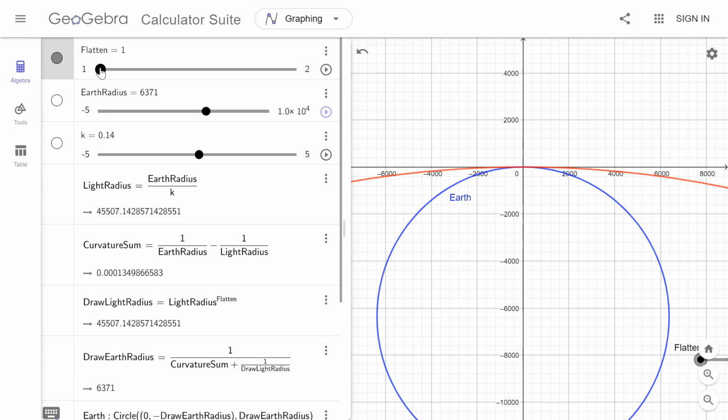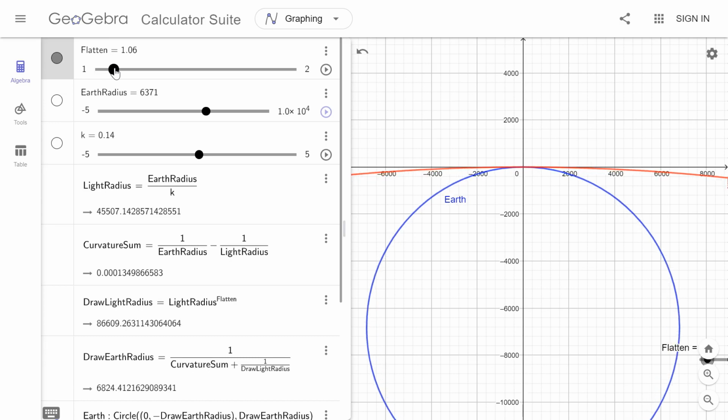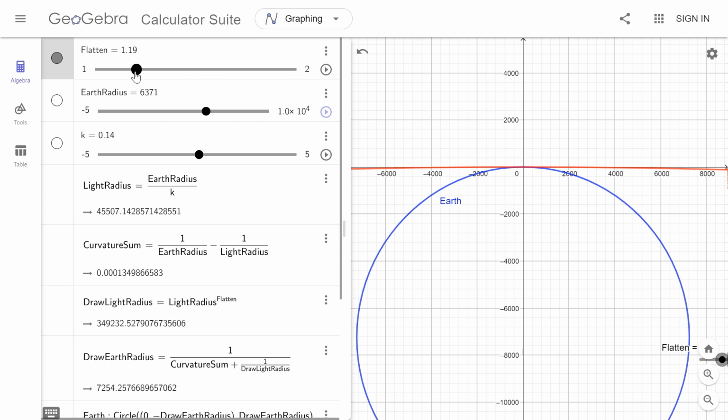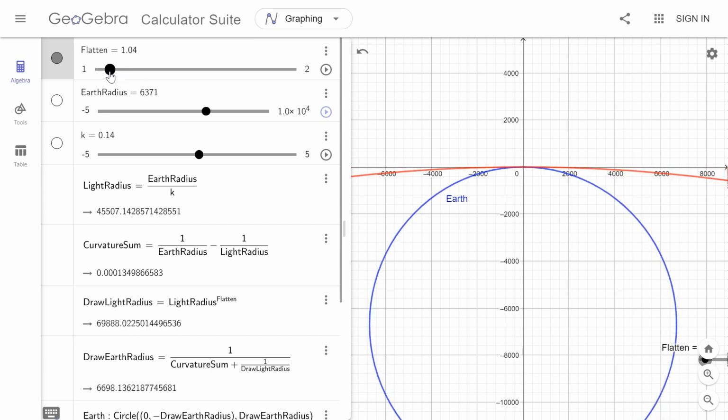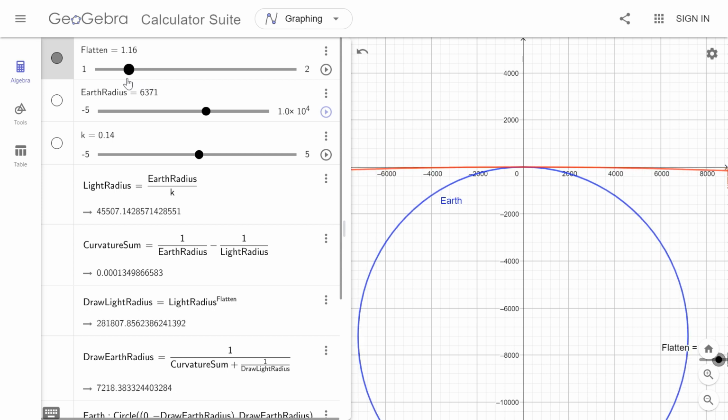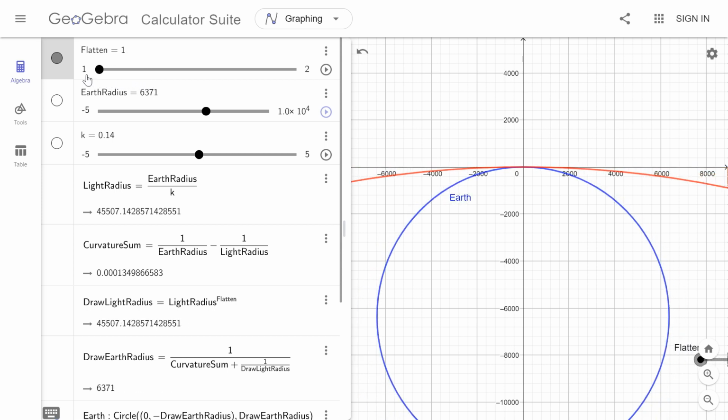I mean, it can be done, so you can find the point at which a curved light ray touches the Earth and determines the horizon, but like I said, it's pretty painful. It would be a whole lot easier if we were dealing with one straight line and only one curve. So what we're going to do is flatten out this curved line of sight until it's a straight line, but the key factor here is that we want to maintain the relative curvature between the light ray and the curvature of the Earth. So when we start flattening out the light ray, we also have to start flattening out the Earth. So you'll see that as I drag this slider across, both the light ray and the Earth start to flatten out in proportion. And the net effect of that is that we end up with perfectly straight light rays and an Earth with a slightly larger radius.